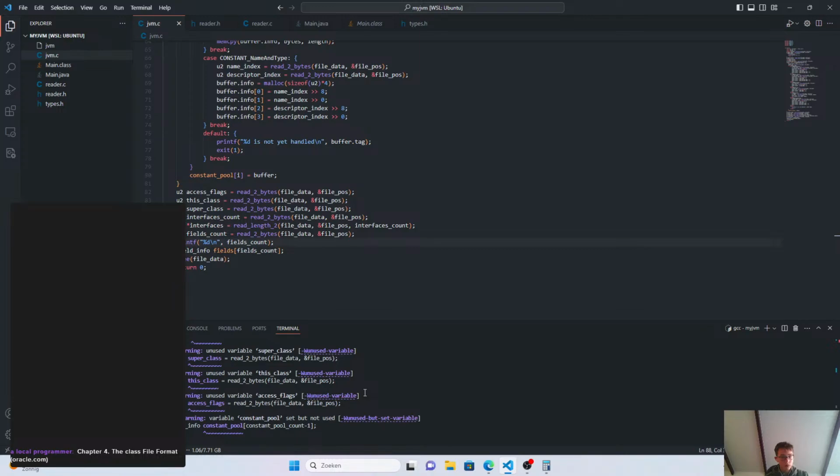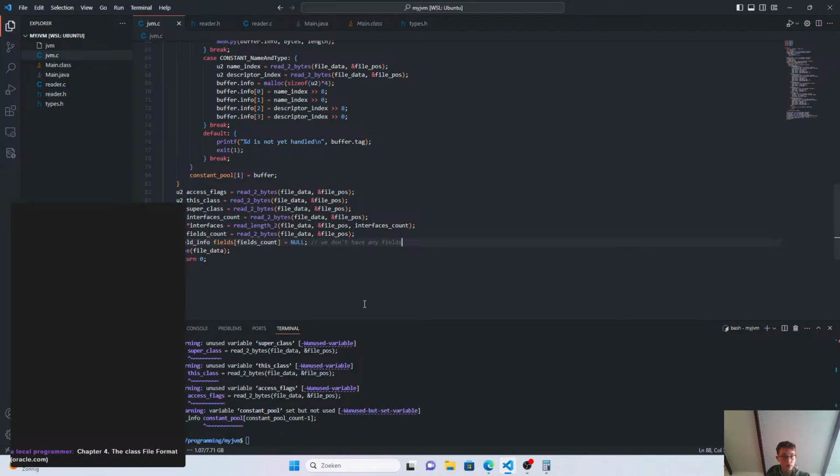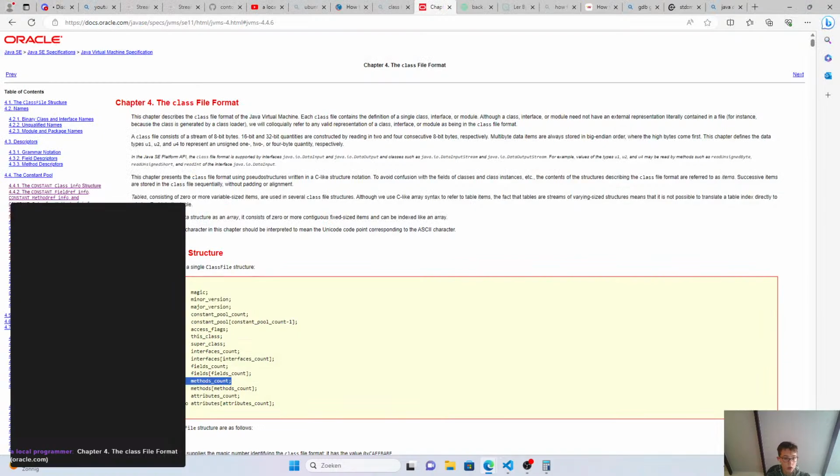We don't have any fields for now. So next one. Yeah, but it's good to have all the types in there. So if we need, in the future, some other thing, like methods, we have one method and it's the main.